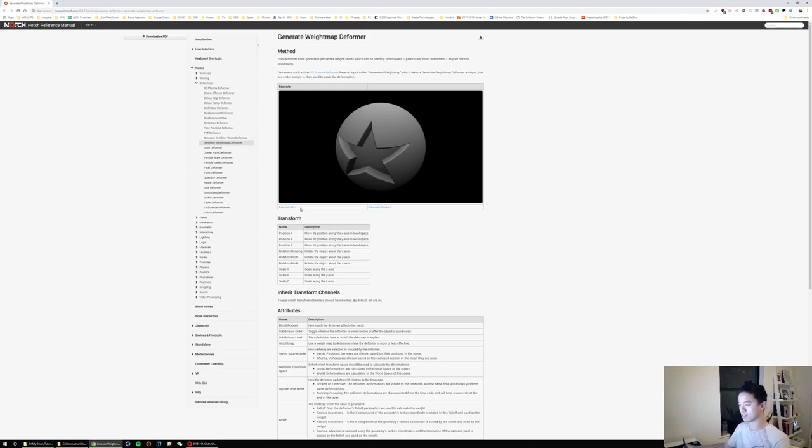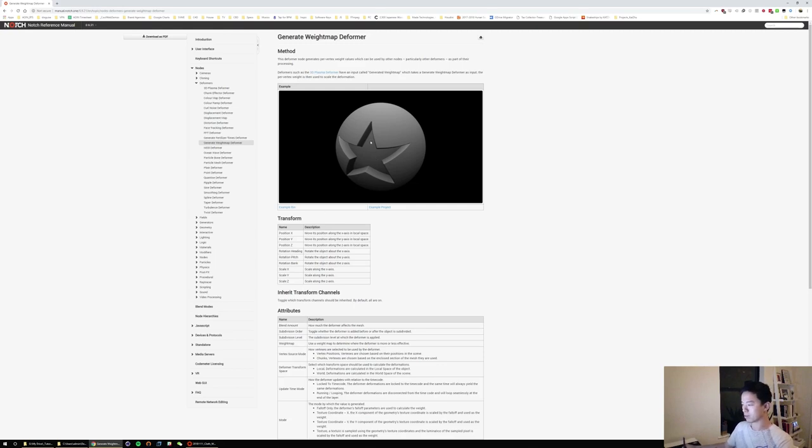I'm not going to open this example project, but feel free to check it out. Essentially what they're doing is there's a plane deformer that is utilizing the star-shaped weight map to only affect this pattern here on the sphere. Without a weight map generated, it would be pretty hard to do this otherwise. Otherwise you'd have to jump into a 3D modeling software or something to get this done.